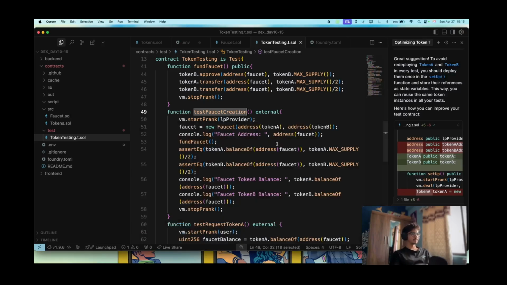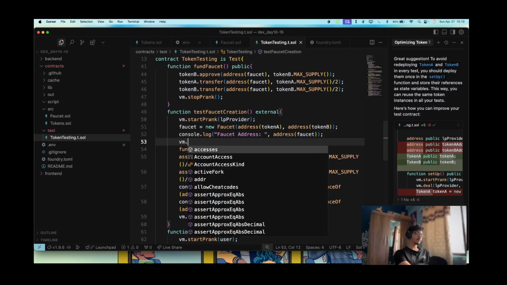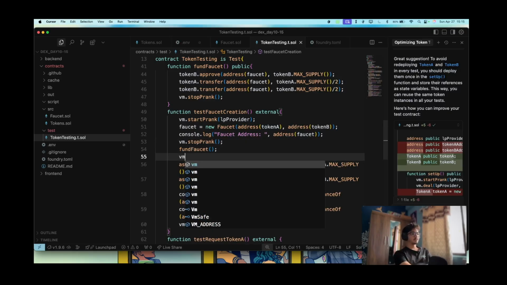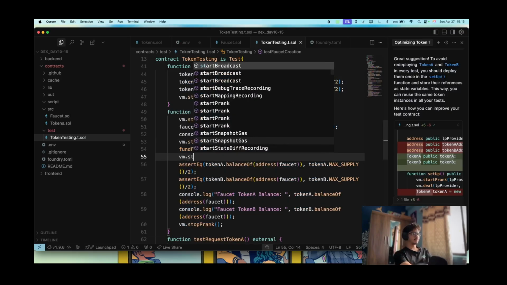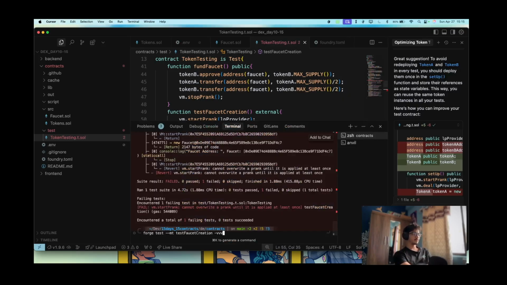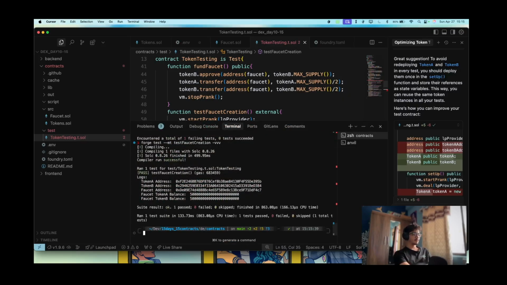Yeah, I understand what's happening here. Let's vm.stop prank. I'm just hard coding everything here. I'll explain what's happening. Yeah, it works.